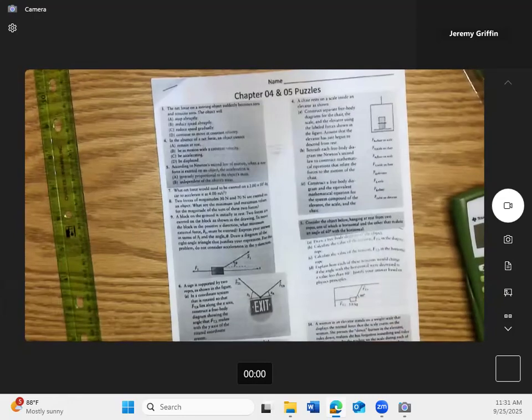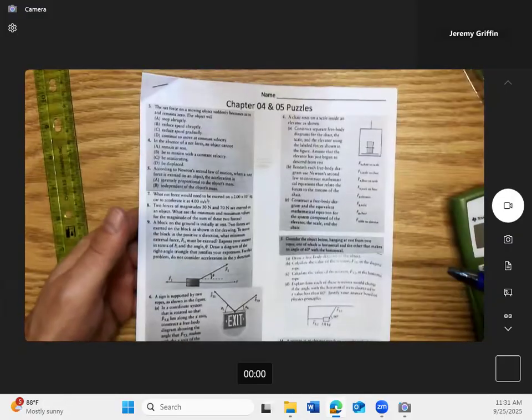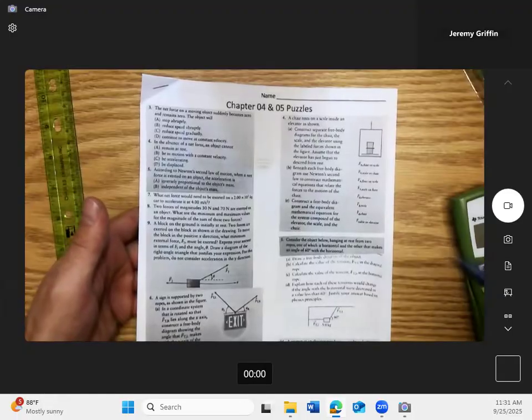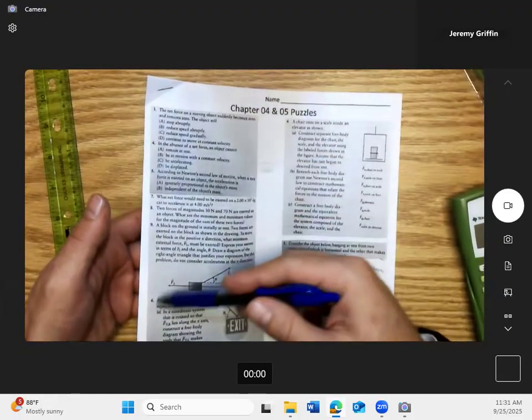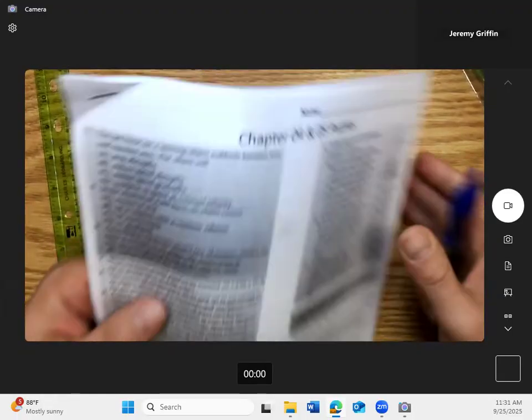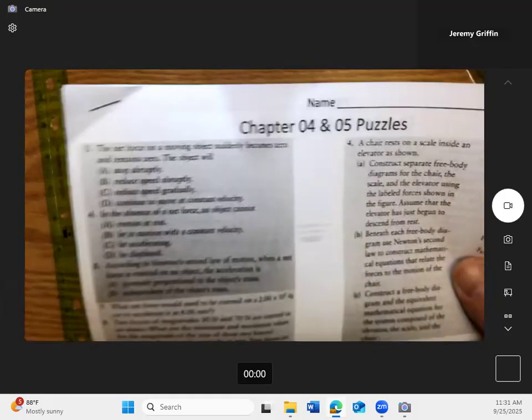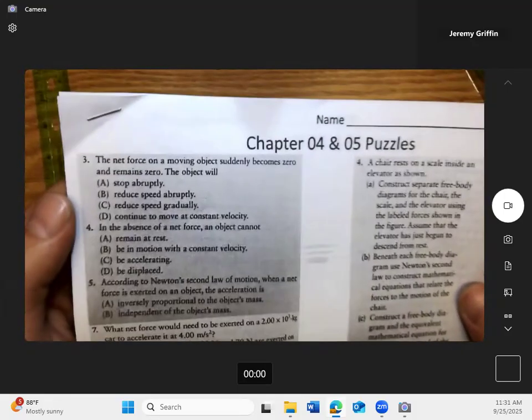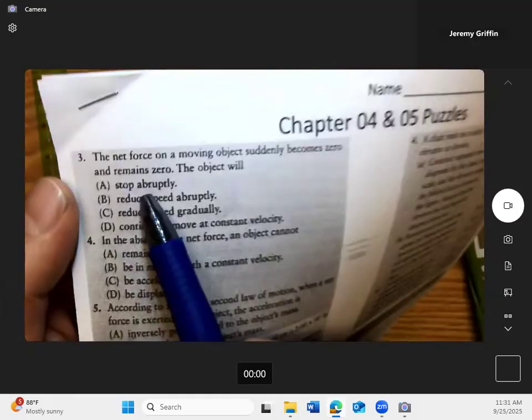Okay, and sorry, the beginning here. The numbering is weird, so the numbers don't really make any sense. Like 3, 4, 5, and then it skips back to number 6 or something, but whatever. Some of these first ones came out of chapter 4. Number 3 is the first one I picked.